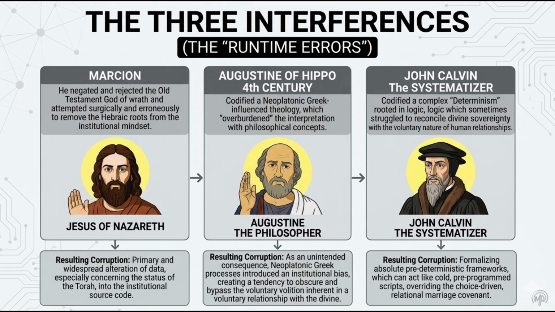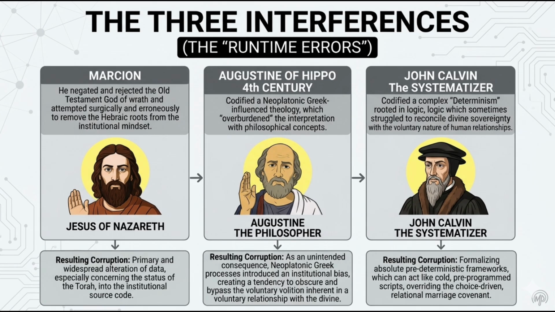Very true. They start with the predetermined, historically skewed conclusion that the law of Moses is dead and replaced. Then they use the missing half of Paul's letters, those reactionary text messages, to justify that conclusion. They are actively trying to run Gentile Greek philosophy on a Hebraic Israelite operating system. The result is a distorted reality where the Creator's law is viewed as a curse rather than a constitutional foundation.